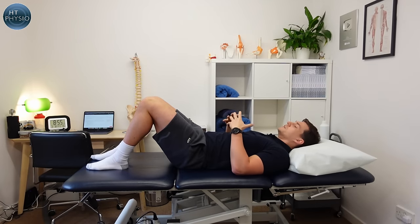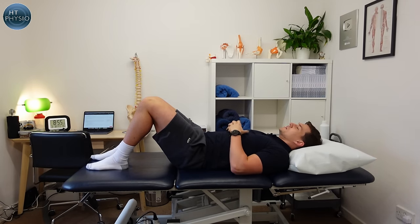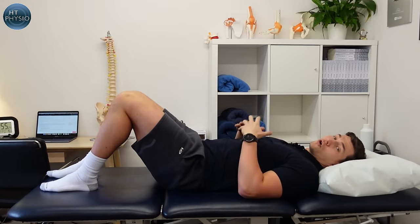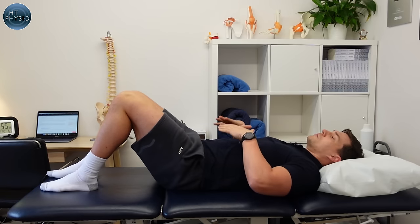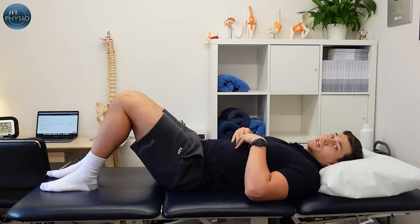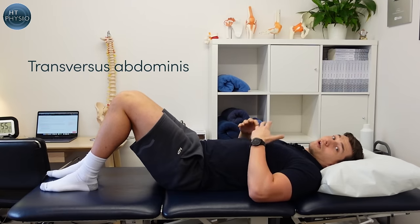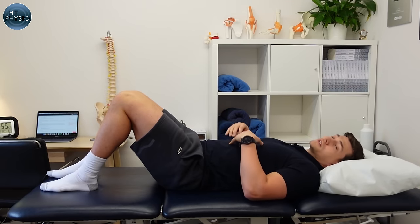Your core is a set of muscles that makes up the area around the middle of your body. It's very important because it keeps the middle of your body stable, and that includes the spine. If your core is not functioning properly, you're at a higher risk of injuries — things like disc problems and arthritis over time. The main muscle we're interested in is called the transversus abdominis, a deep sheet of muscle that wraps right around like a corset in your body. Its job is to keep the spine controlled when we move, twist, and walk.